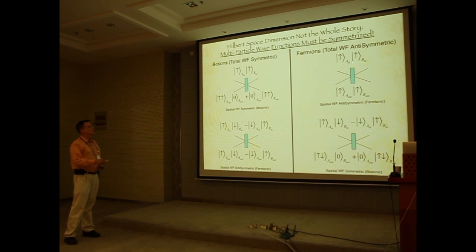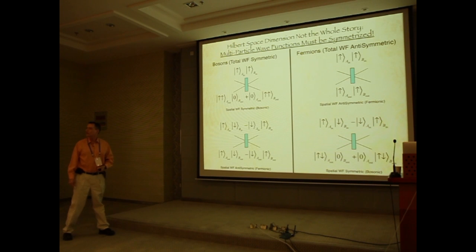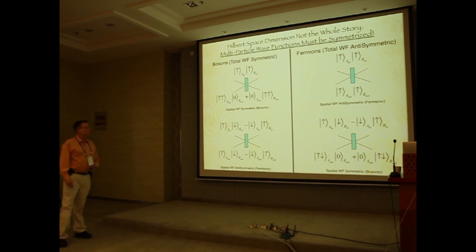Pauli exclusion says you take these two guys in, these two guys go out, no Hong-Ou-Mandel, no exponentially large Hilbert space. However, if you send them in like this, an anti-symmetrized fermion state, they come out like this. Okay, there's spin, and we don't violate Pauli because they're anti-aligned. But this is the fermionic Hong-Ou-Mandel, 2, 0, 0, 2. And so there is a Hong-Ou-Mandel effect for fermions. And so multiple applications of the Hong-Ou-Mandel effect for fermions gives you a blow up in the Hilbert space. Not quite as bad as with bosons, but still it's exponentially large. And you would think it would be impossible to simulate what's going on with the fermions as well.